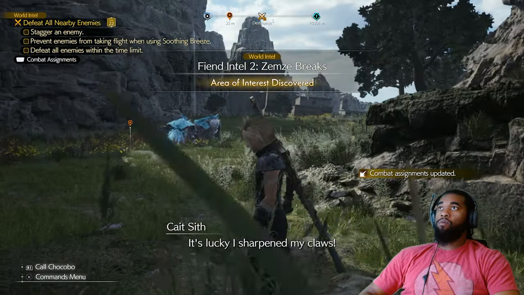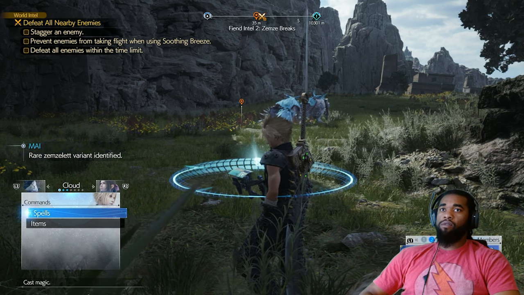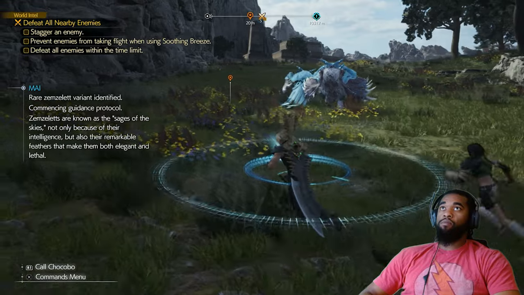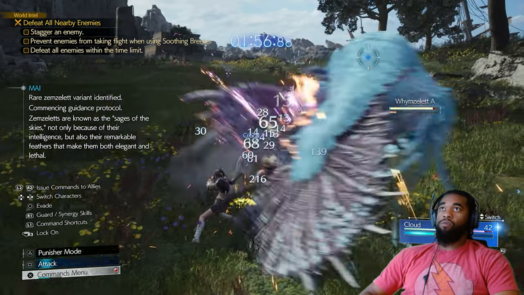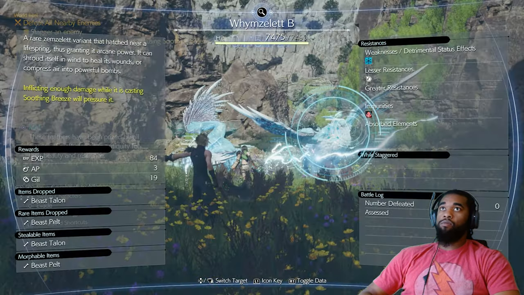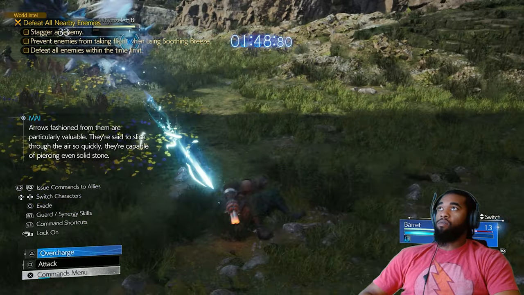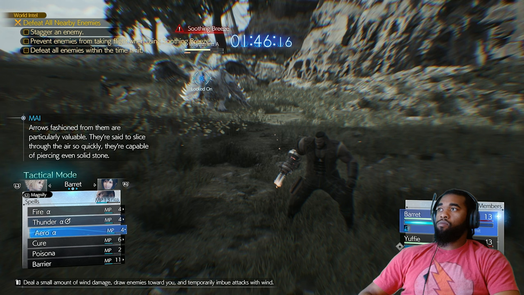It's lucky I sharpened my claws. All right, so we got some birds. What I'm gonna do is... Rare Zenzalek variant identified. Commencing guidance protocol. Yeah, Zenzalek are known as the sages of the skies, not only because of their intelligence, but also their remarkable feathers that make them attractive. These feathers have been prized by all manner of craftsmen since antiquity. Too bad. Deal with that. All right, watch it burn. Their feathers fly through the air so quickly, they're capable of piercing even solid stone.